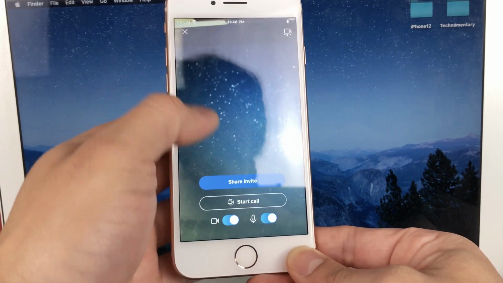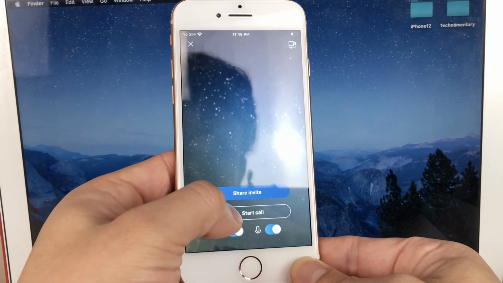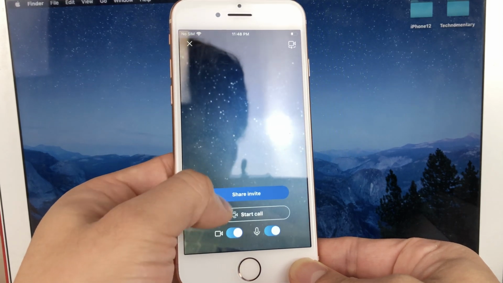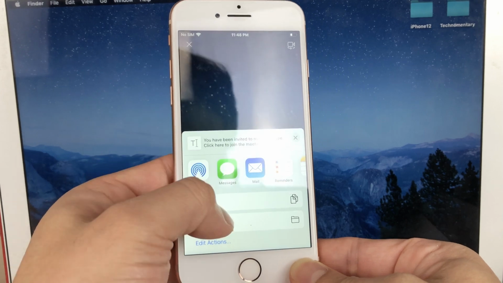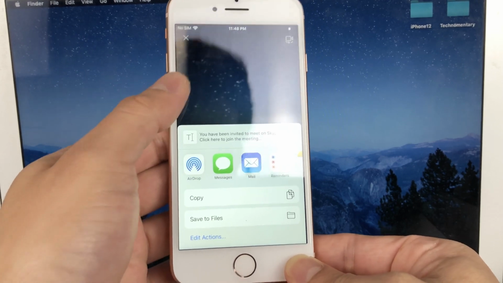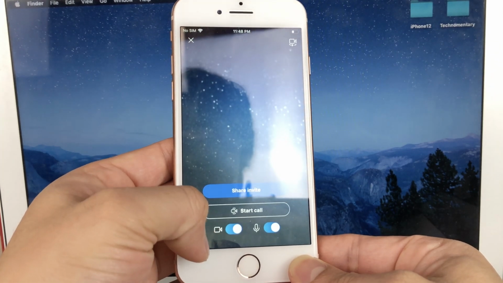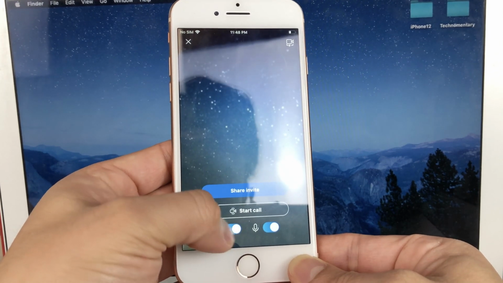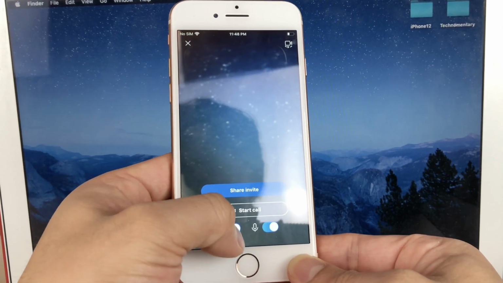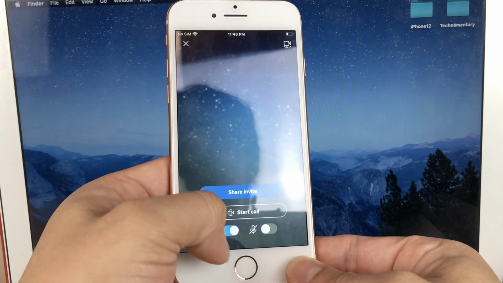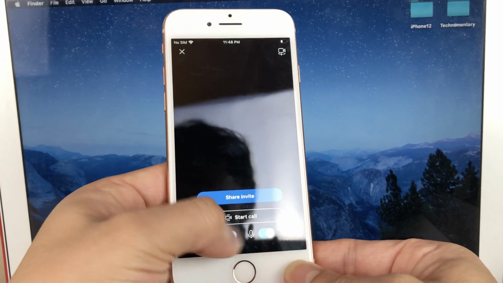Also you will notice there's a couple options on this screen. First thing is to start a call or share invite. So what you want to do is share invite. Once you share invite, you can send it through a message, email, or copy the link that they give you and forward it to someone. Also, you'll notice these two buttons up here for the camera option. By default, we saw these being on. You can turn them on and off by toggling these buttons. These are on right now, and then you can toggle to mute it or take your camera offline. So that's what those buttons are for.